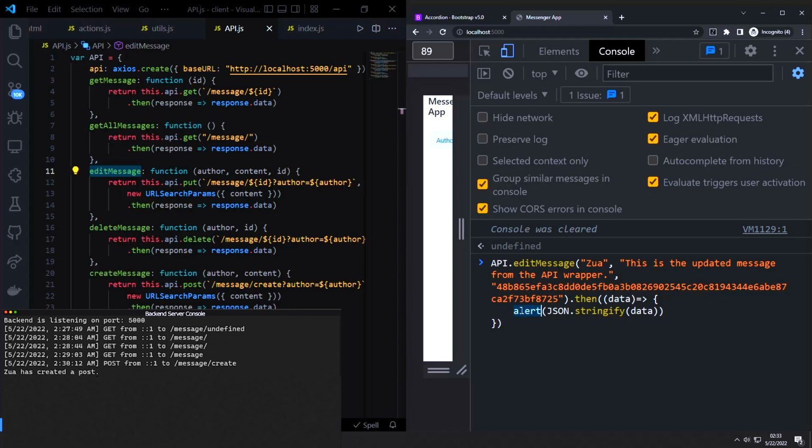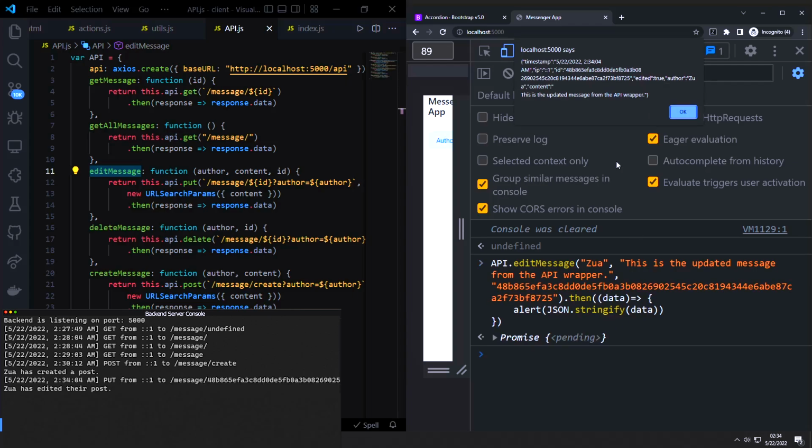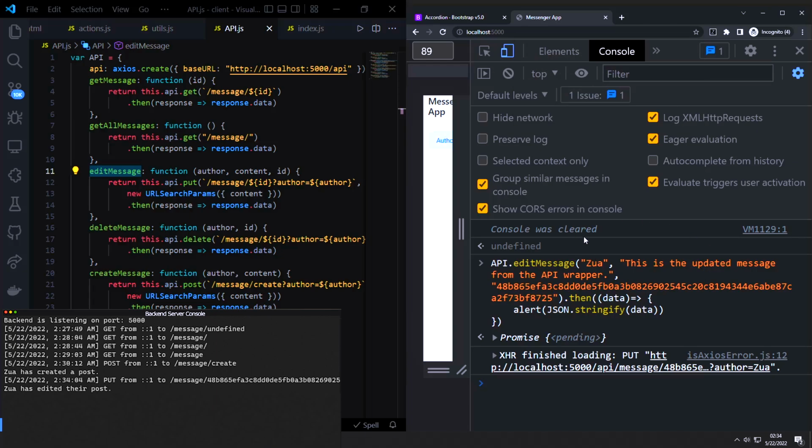We're just going to show the JSON data that comes back as a response from this put request, the API edit message, as a native alert, and you'll be able to see the raw JSON once I press enter here. So if I press enter, you can see that the message did indeed update. The edited is now true, and the content is the updated message of the wrapper, and just like that, that all works now.